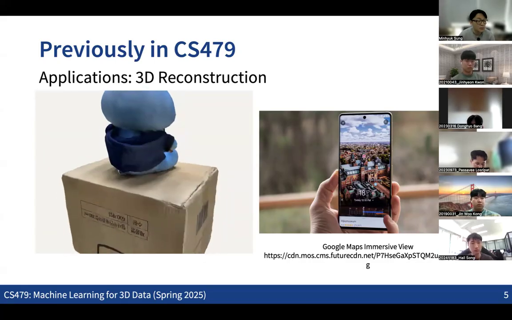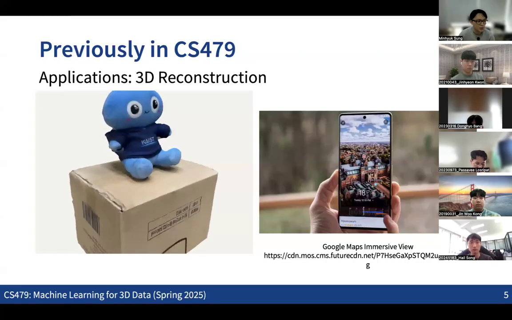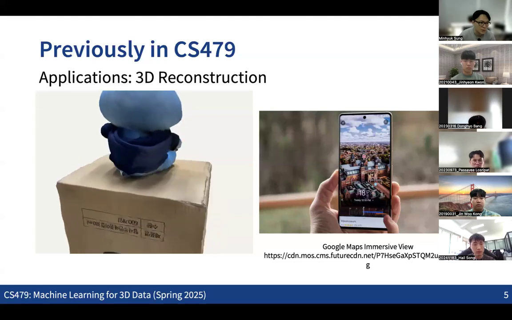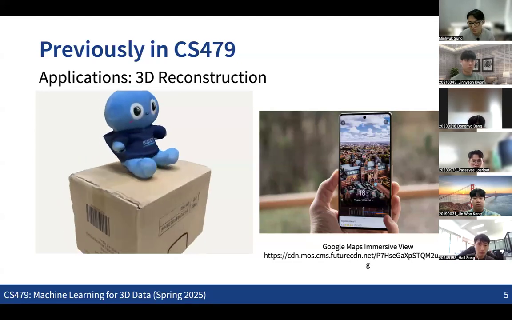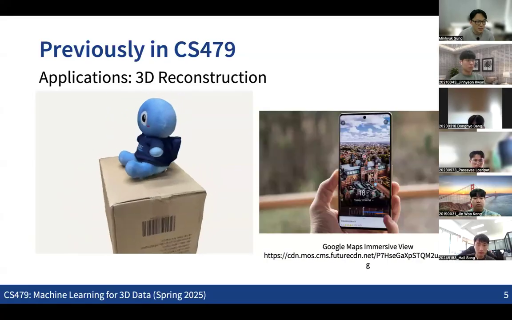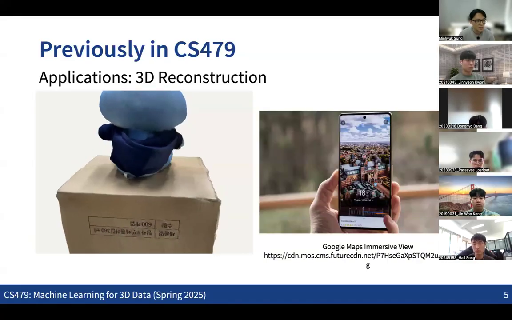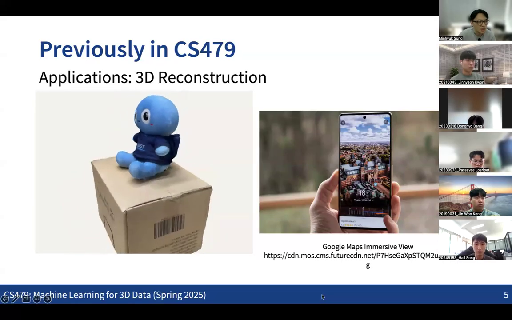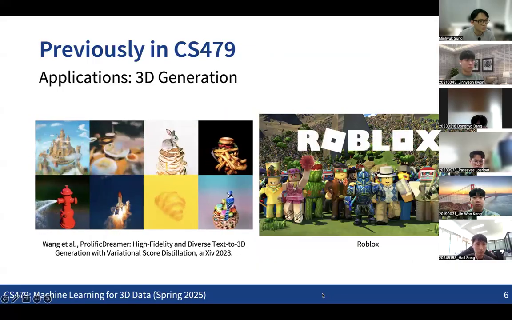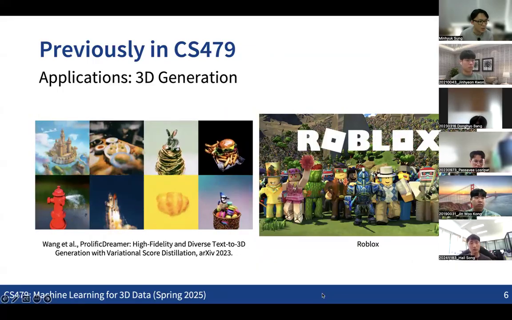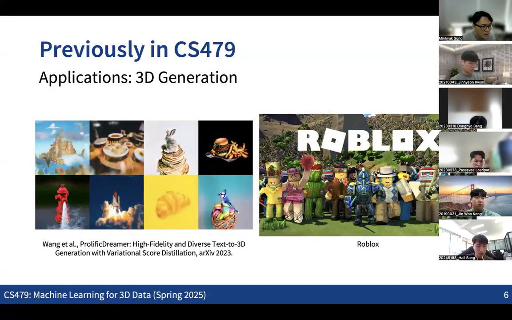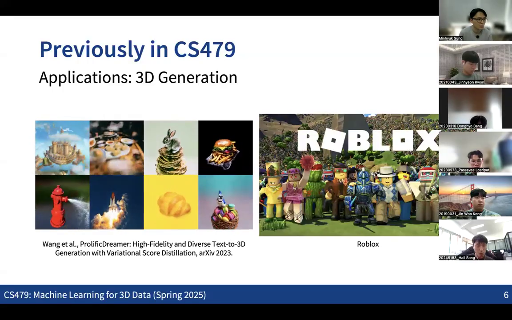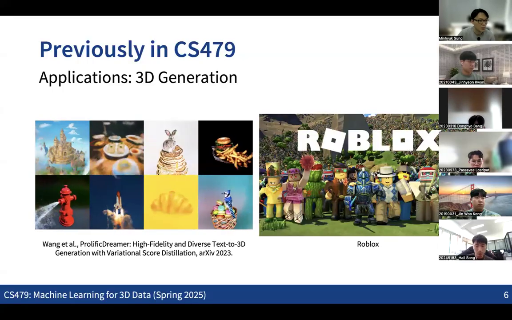One thing was reconstruction, which is basically replicating the real world objects or scenes from some kind of sensed data. The sensed data can be some kind of 3D scans or multi-view images, and making 3D reconstructions. The other application can be 3D generation, which is not reconstructing something from real world information, but making 3D objects or scenes from scratch. So these are examples where we are making 3D models without having any real world information.